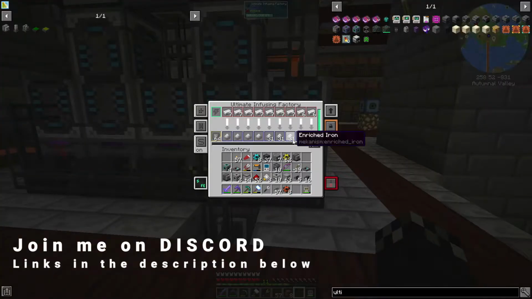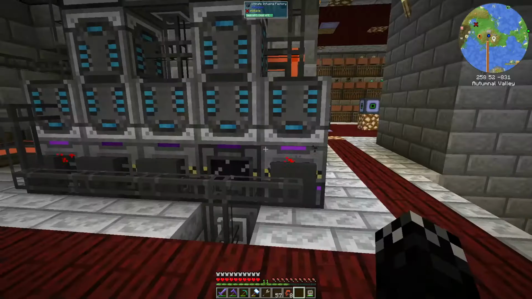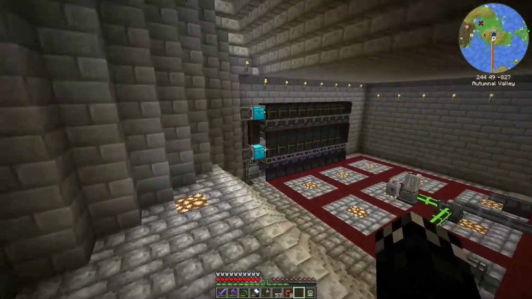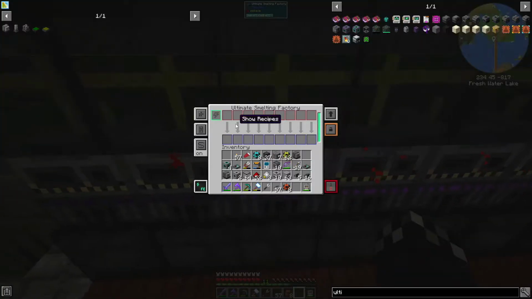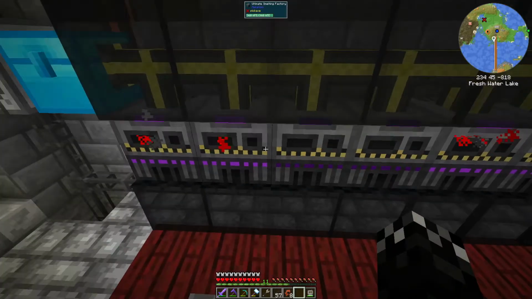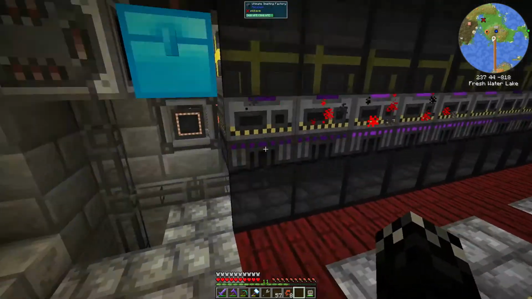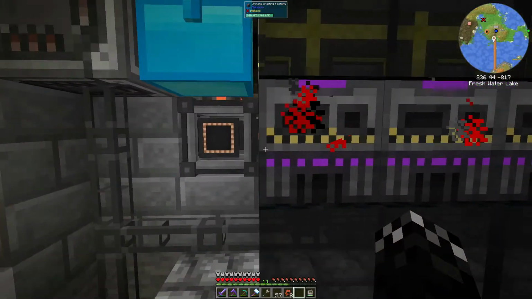See where we're at. Enriched iron is happening, but I don't know whether anything has switched over to the other side because it's still pushing stuff in. Almost out. There we go. We should start getting the enriched iron coming back in, and then they will be coming down here. Look how quick these are going, just zipping through. It's a lot quicker, and all of them have importers on them with full speed upgrades.